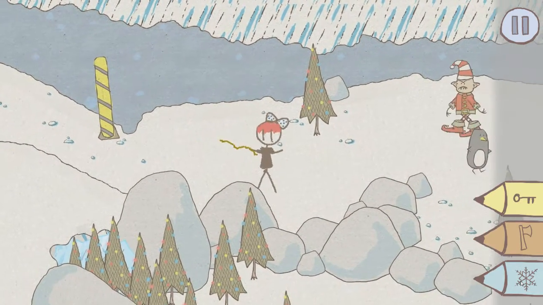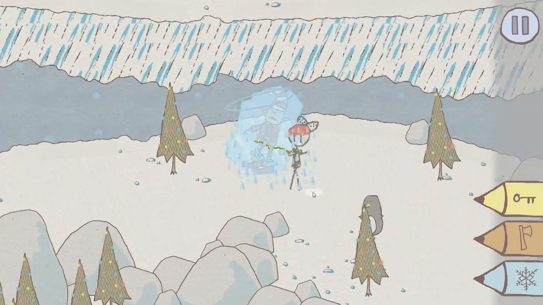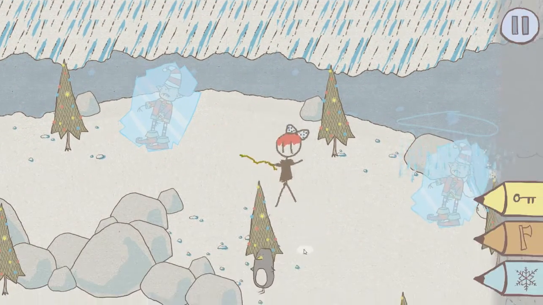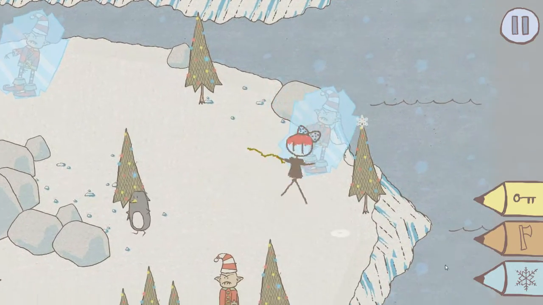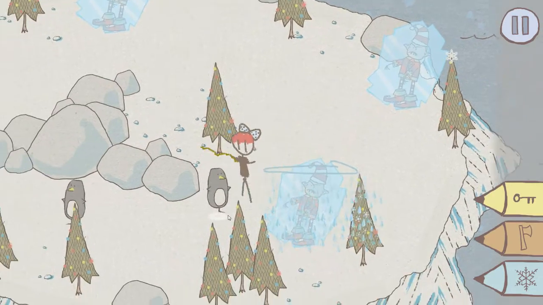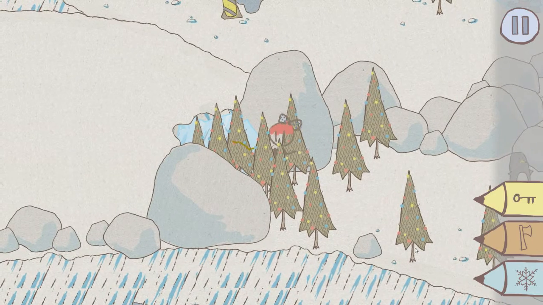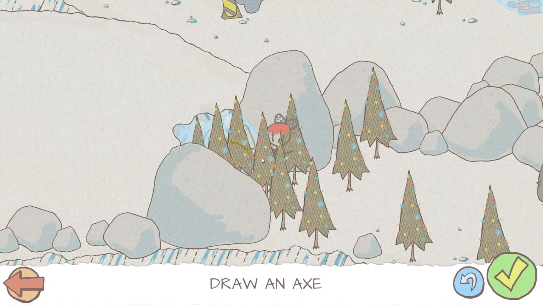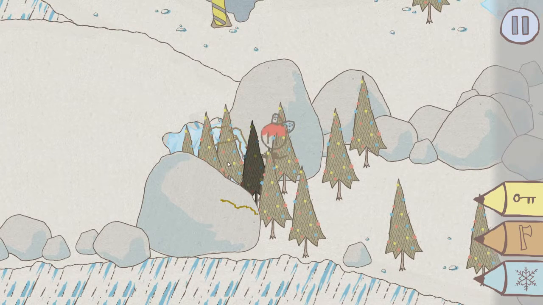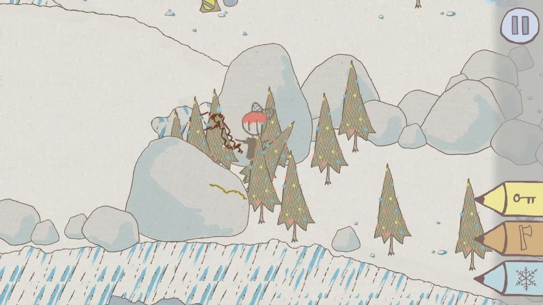Whoa! I don't like you. Whoa, another one. Whoa. No! I like you guys. You throw snowballs. Not cool. I gotta get these things out of the way here.